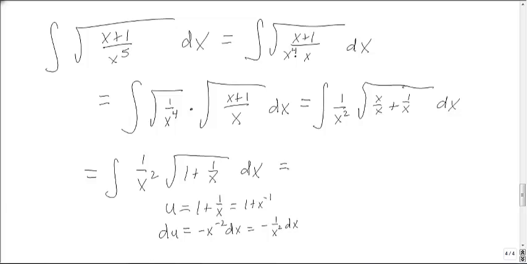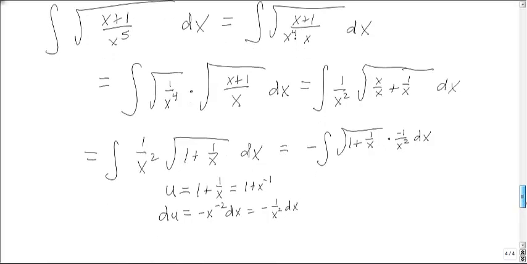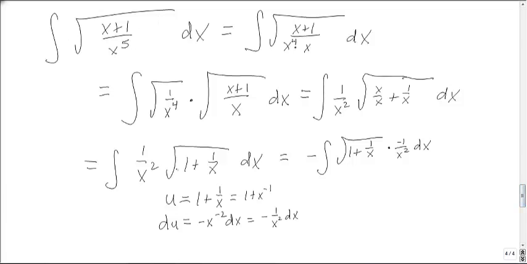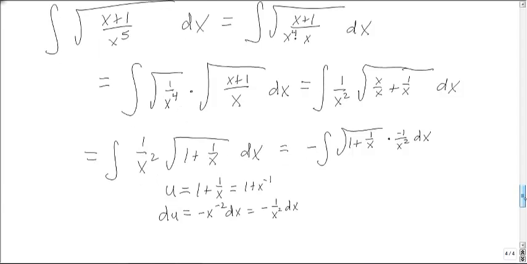So let's do that. I get a negative. I'm going to write the square root first so I can put all of my du together. And then this will just be multiplied by negative 1 over x squared dx. So I'm pulling the 1 over x squared out in front, and then this negative and that negative would cancel out. I introduced those to get the negative to match my du. So we did some manipulation with our original integral and got down to here. I knew to do that because I've seen this kind of problem enough times before. It's probably a tricky thing to come up with on your own the first time.